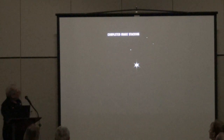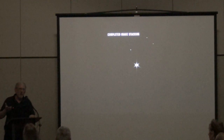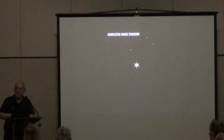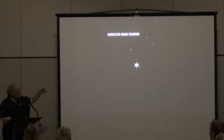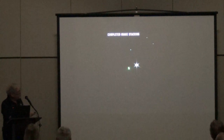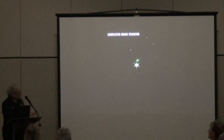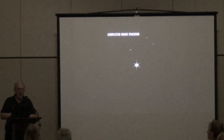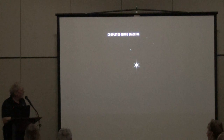The reason that you see the six lines here is because optically there's a situation where any edge of a mirror provides a certain amount of interference to the image. And in this case, these are hexagons, and so you'll always see 6 of the 3 crossing lines giving you 6 edges. Each one of those little lines represents the interference caused by the edge of one of the mirrors, and you can see they're all almost perfectly aligned.